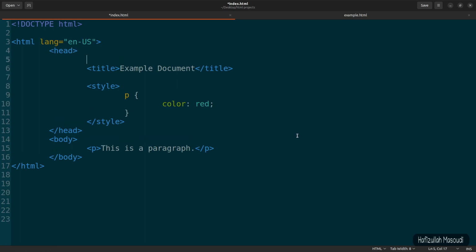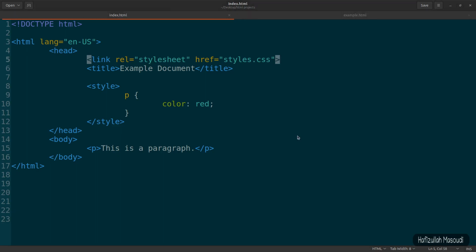So in here we can use the link tag, and let's suppose we want to link our external styles.css file. So we have to declare the relationship, which is stylesheet, and then we can declare the href or the path for that file. So it's in the same directory, so let's say styles.css.